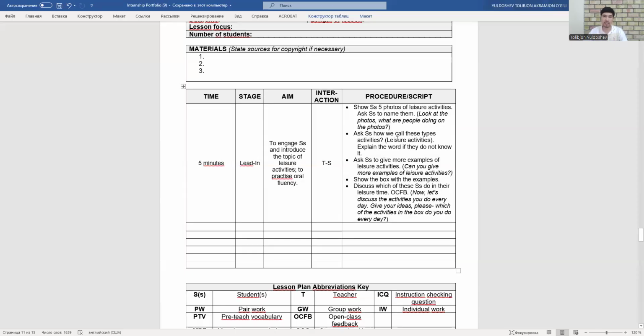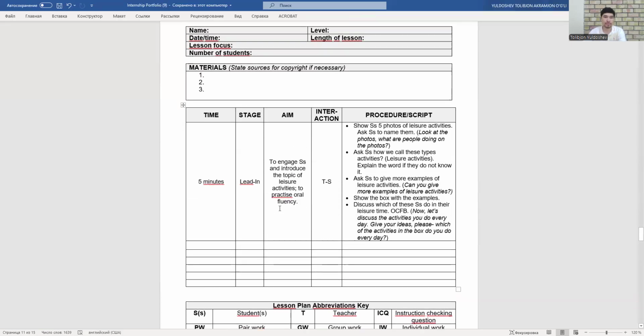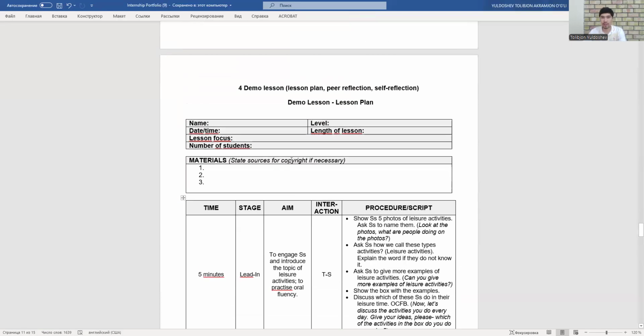If you think that without photos or something, your lesson plan is incomplete or is not easy to understand, please attach these photos or video links, maybe like screenshots after your lesson plan, somewhere here, like add extra pages and paste them there. So once you've done this, look, so lesson plan, your friend should observe your class and should do observation and submit you an observation form.